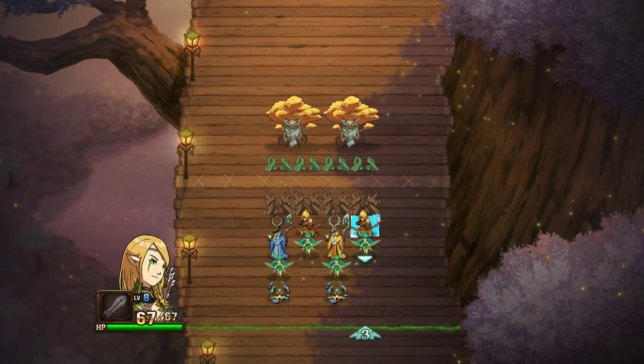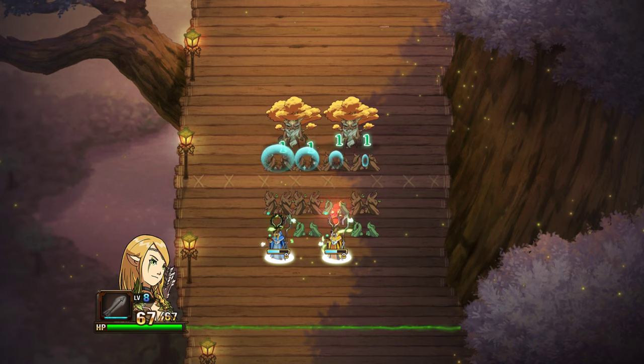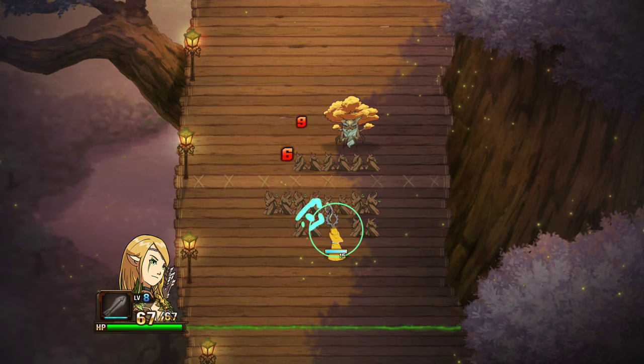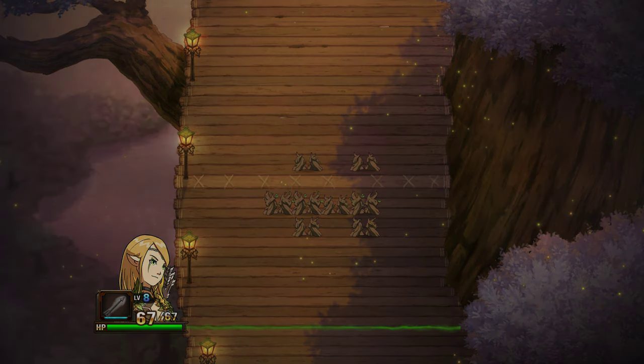We gotta get these two yellow out, but I can't really delete him. Oh, wait a minute. Didn't even think about that. There we go. Okay, first puzzle completed. I'd imagine he has a second puzzle as well.